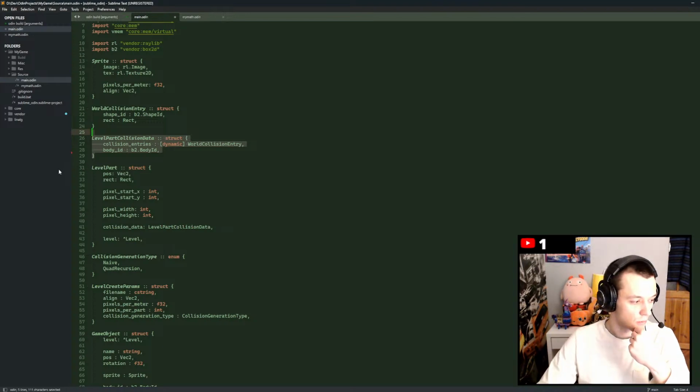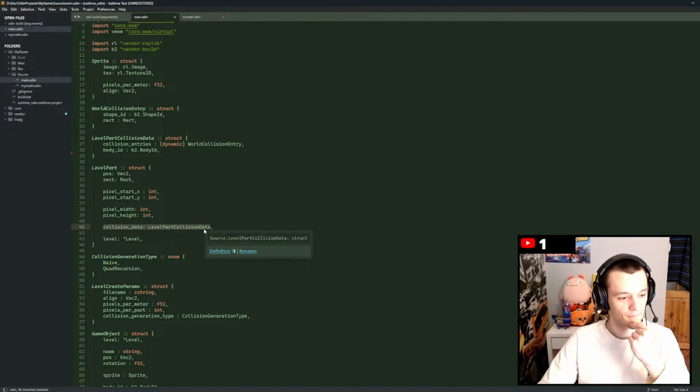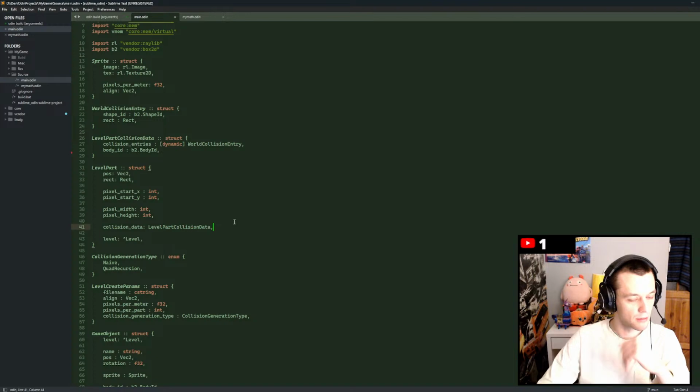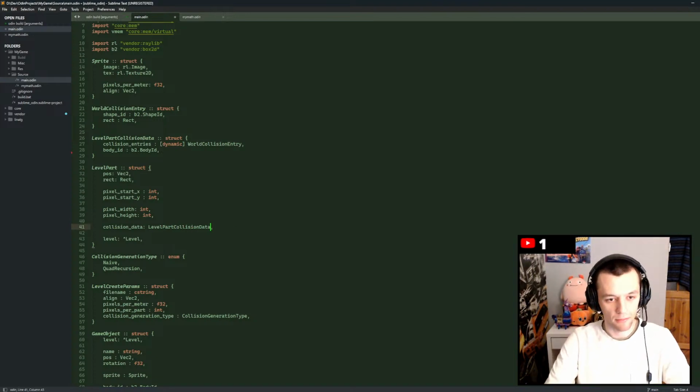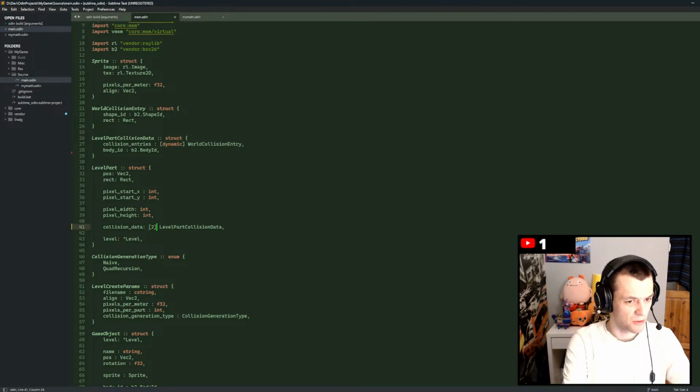We will need a way to mark the old collision data as one which will soon be removed. I don't know. Maybe let's just create 2 collision datas.